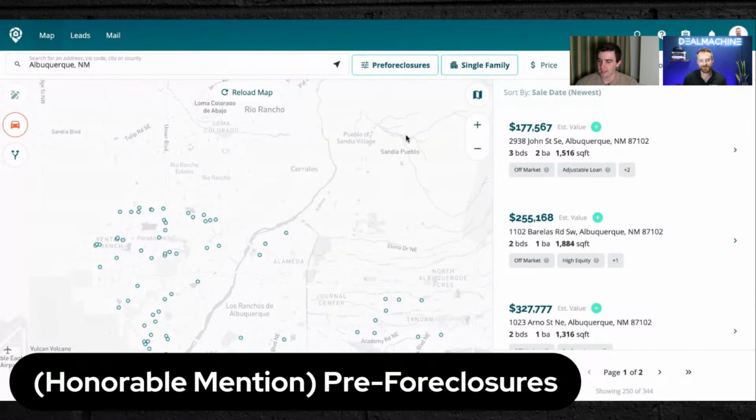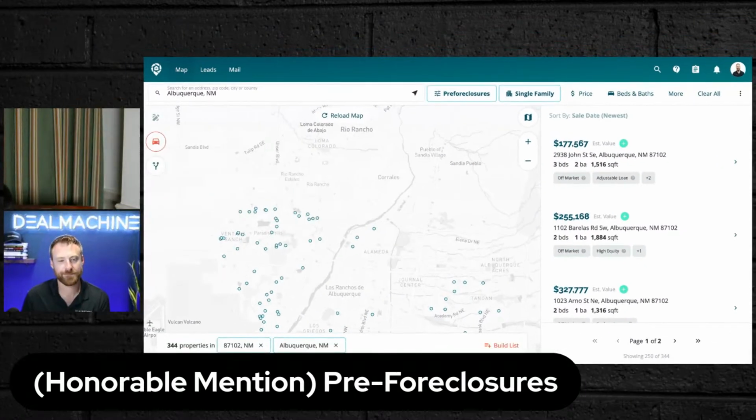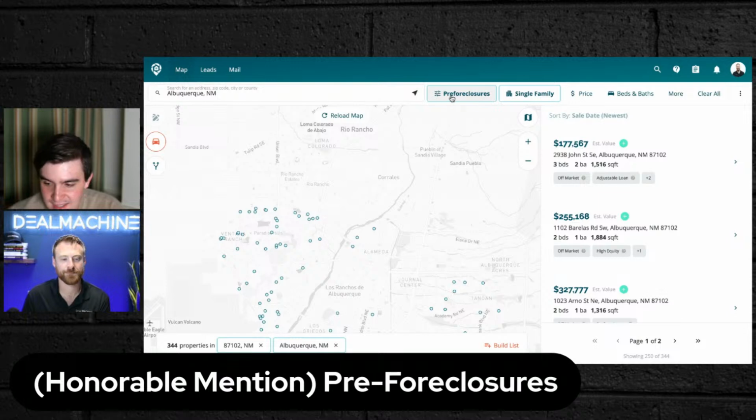Half the battle is not even getting a pre-foreclosure. Half the battle is filtering out the right way. And that's the thing that drives me crazy. And so like a pre-foreclosure in Albuquerque, if you pull that list and text it, it's going to suck. Just being honest, you got to get the right type of property, right? And so, you can pull that list, but we got to get some good filters on this, man. I think it's a big thing we got to do here.